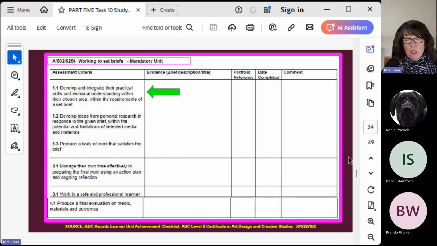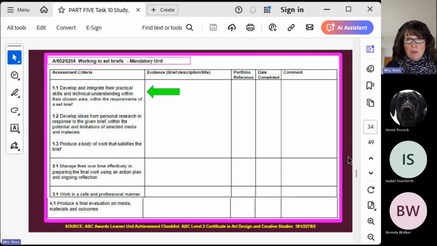So the brief is obviously the task 10 Paul Cézanne. You're with your test and experiment showing your practical skills. Your notes are telling us your understanding. Okay, so obviously other tasks also tick this box, but it's showing you how it all fits in.